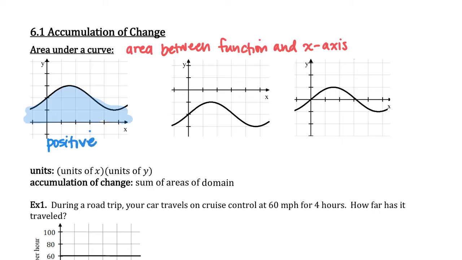Okay, so it says area under the curve, but remember that's between this and the x-axis. In this case, the x-axis is up here, so the area under the curve ends up being above the curve. But it's just between the curve and the x-axis. If I had drawn that nicer. Okay, because this is below the x-axis, this is going to have a negative area.